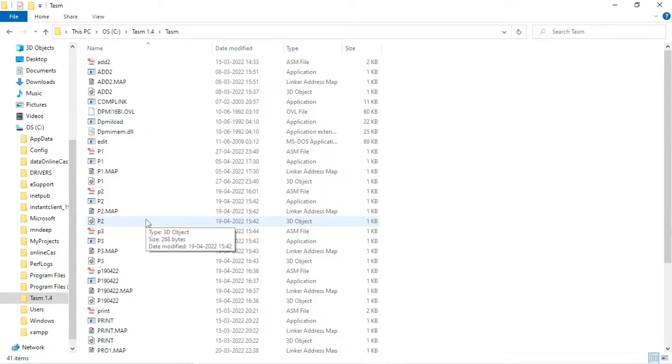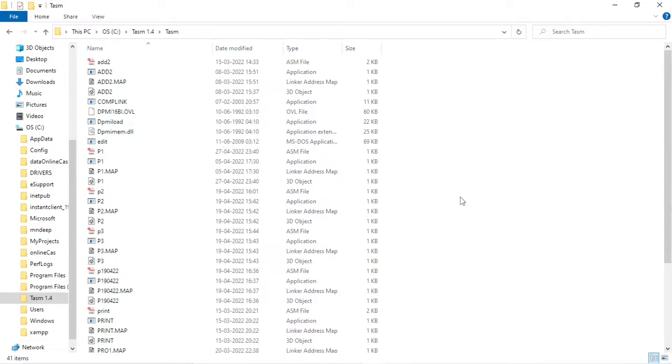If you open this folder, it already contains some pre-written assembly level language programs, sample programs. I'll come to that point, but my main point here is that whatever the programs that you write, all these programs you are going to write inside this particular folder. Don't worry if it is not making much sense to you till now.